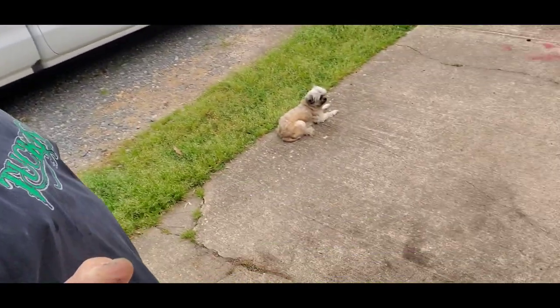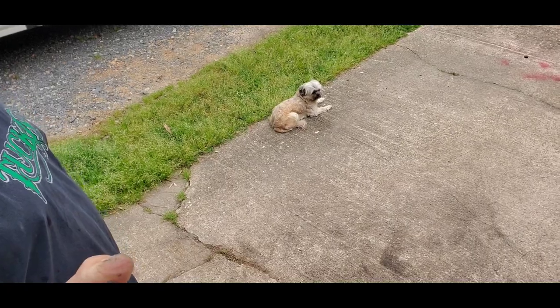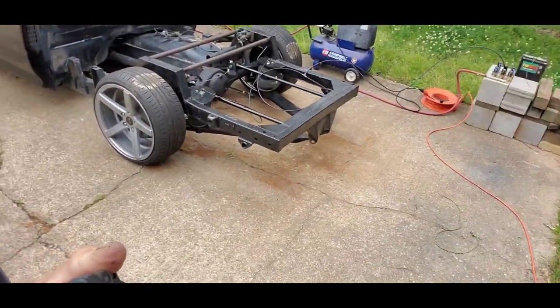You know what? I wonder if I can. Nah. I was gonna say, I wonder if I can get them to both go at the same time. But I can't. April's down here just chilling. She's like, that's a good looking truck. See, she's looking right at it.